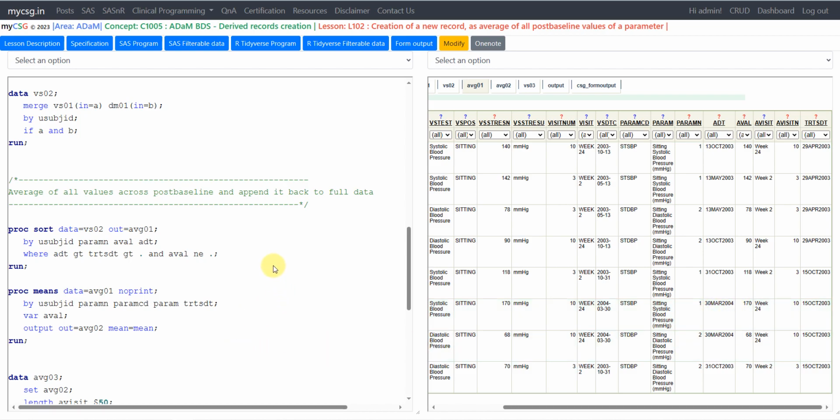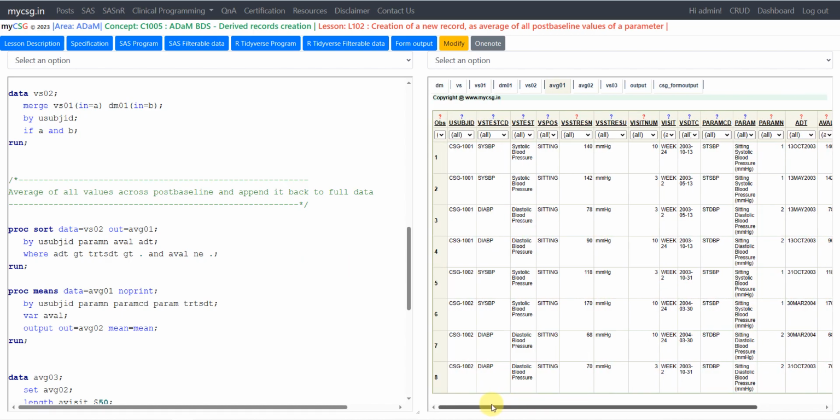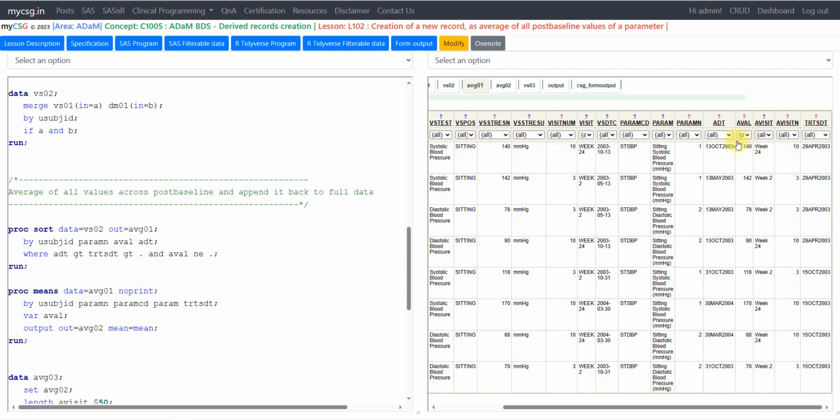So we are now being asked to take the average of all of these records within each subject and parameter. We have two subjects and two different parameters, but multiple records for each subject and parameter here. We'll have to create one record out of these records for subject and parameter, and in the result we'll have to have the mean of all the AVAL values within a subject and parameter.